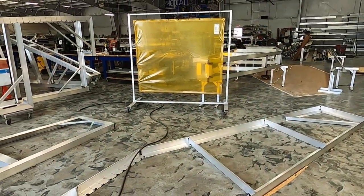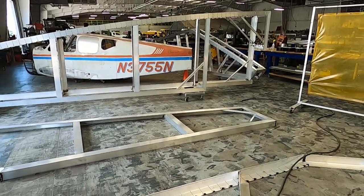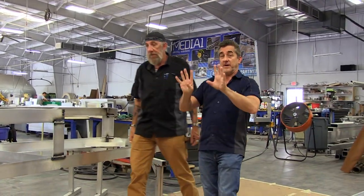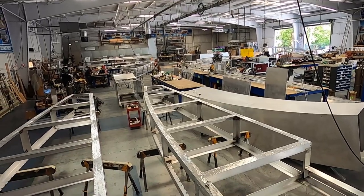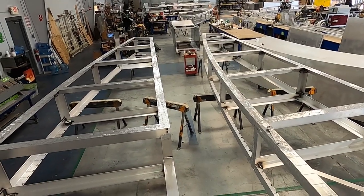We got four of the big fins done. He's finished up the medium-size fins and has some pieces for the third medium-size fin. So all those fins — there are three fins on each side, and they duplicate on the back of the sign as well. So we've got three, six, nine, 12 fins altogether — four of each size. We have six of the bigger size done and two of the medium size. They're getting smaller as we go, so it should be faster.